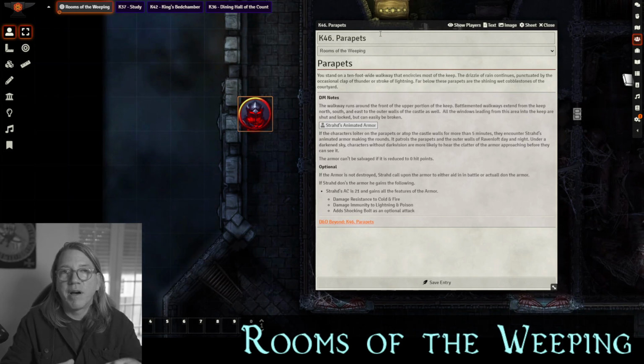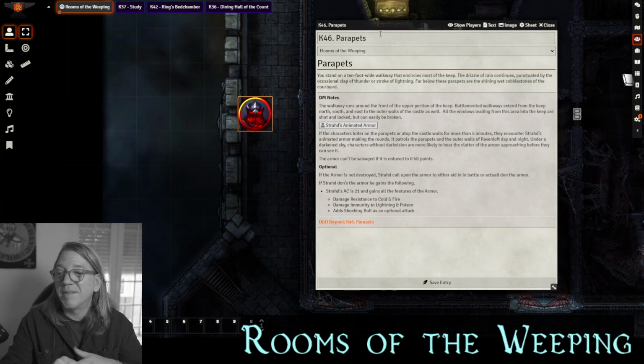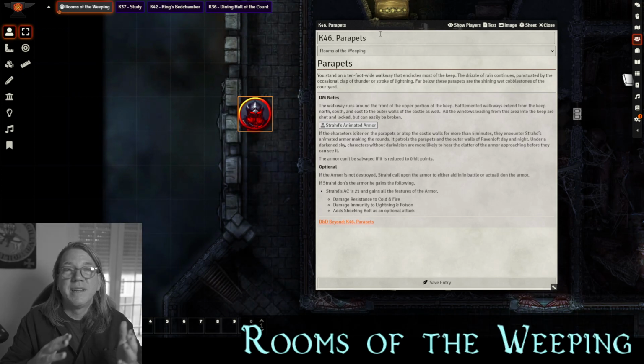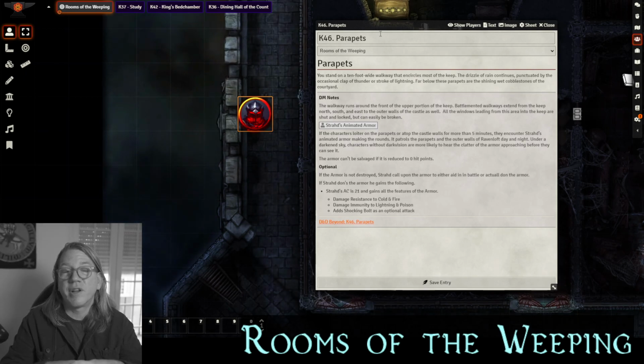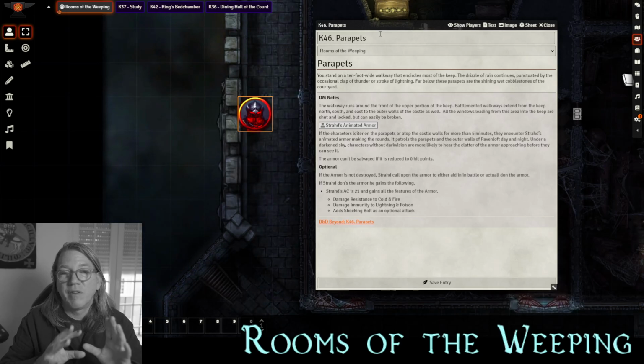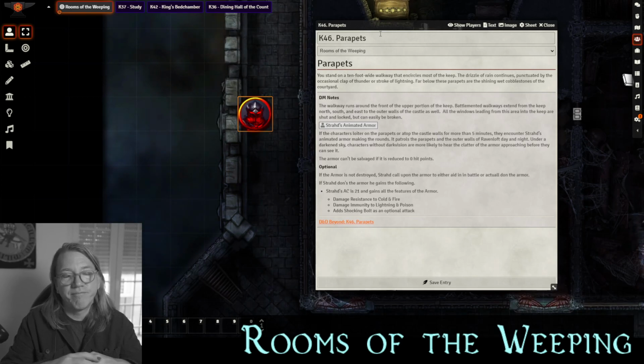But if you wanted to, and I'm suggesting to run Strahd stats as rules is written, right? You don't need to buff his stats if you're playing up to level 10. If you're going to take your players into Ravenloft above level 10, like they're going to be level 12, 13, 14, 15, you definitely want to buff his stats, and then I would recommend looking at that CR27 Devil Strahd that's available on Drive-Thru RPG, if you're going to be playing with a larger party or high-level party for the end game. Otherwise, rules as written, he's really powerful.